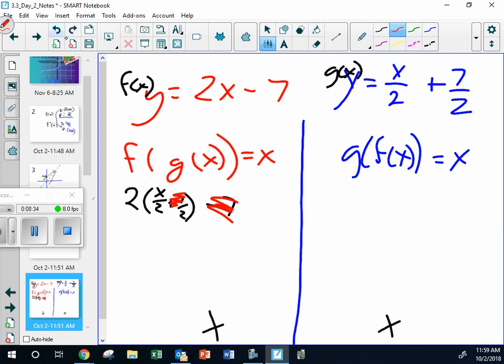Here's my point. A lot of times kids will go like this: cancel, cancel, cancel, cancel, cancel. Look, it turned out to be x. That is not acceptable work. Do you get that not everything in there even does cancel unless you do it in the right order? So I'm going to judge you on this question not based on whether you figured out it comes out to x, because you will figure that out. I'll even tell you the answer is going to be x. The question is, can you show me the right steps that make it mathematically turn into the x? Crossing everything off like this does not count.